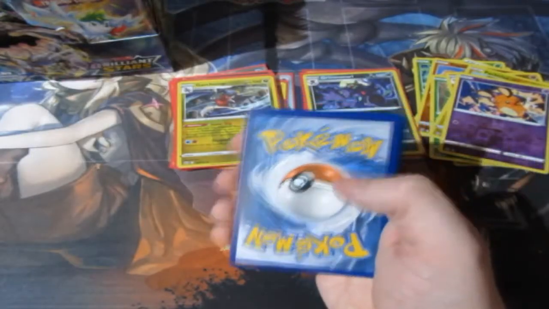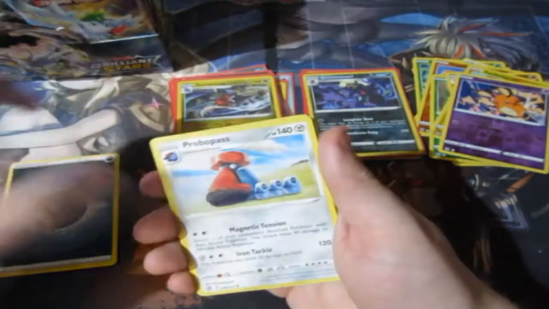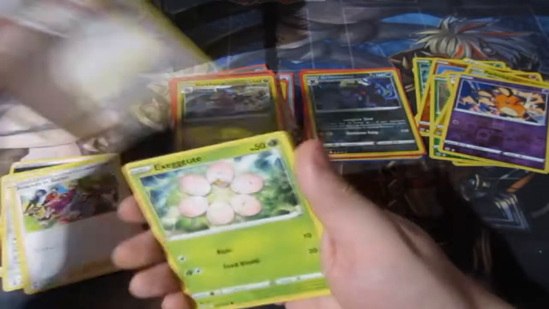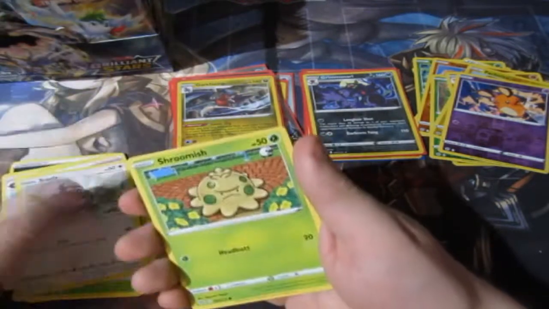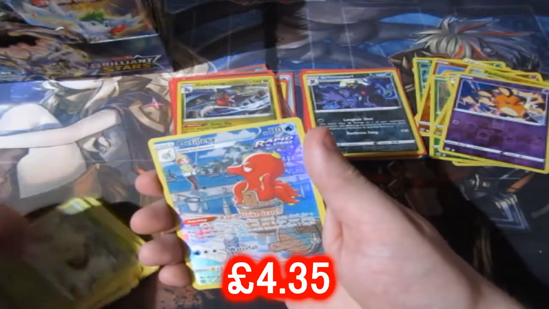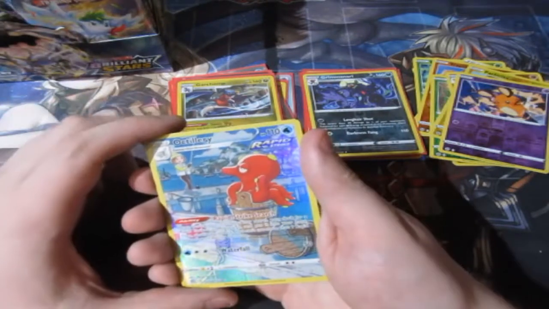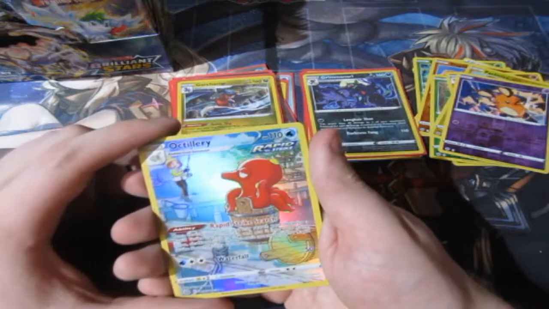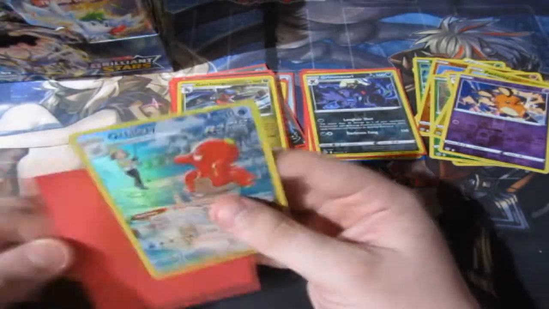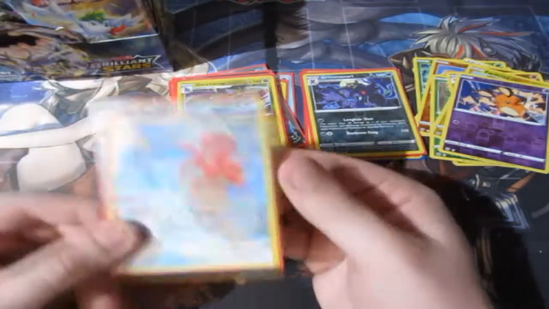Here's your code. 1, 2, 3, 4. Let's have a look. We got Probopass, Friends in Gala, Team El Che, Execute, Starly, Shroomish, Piplup, a Torchic. Oh, we got ourselves a Cameo! Fisherwoman's Octillery. Not bad. And an Out Creamy. I like the Cameo cards. They really are lovely cards. That is nice. We've got two Cameo cards.